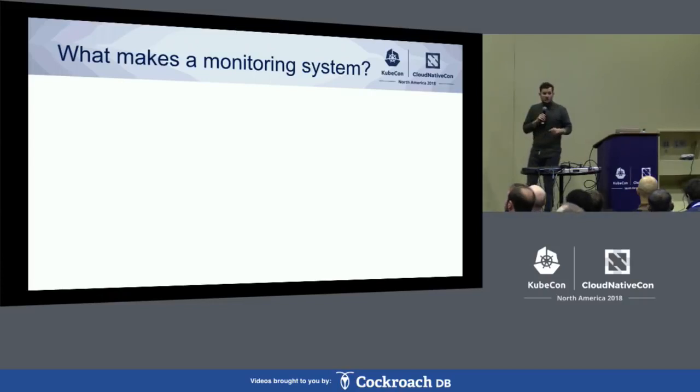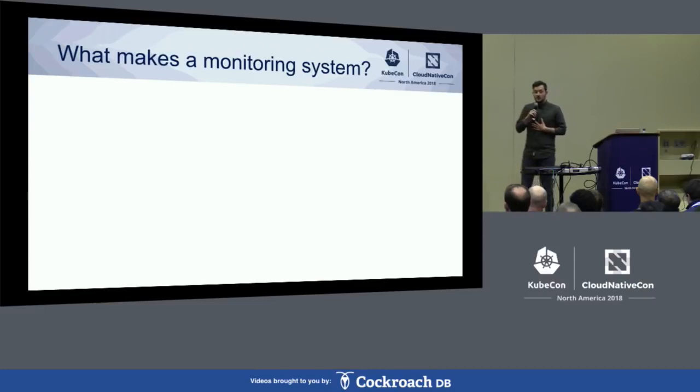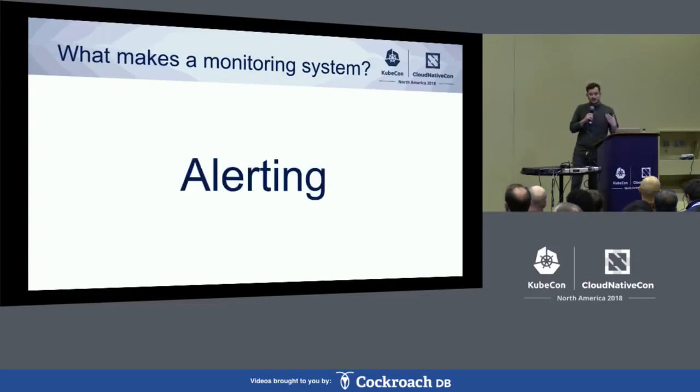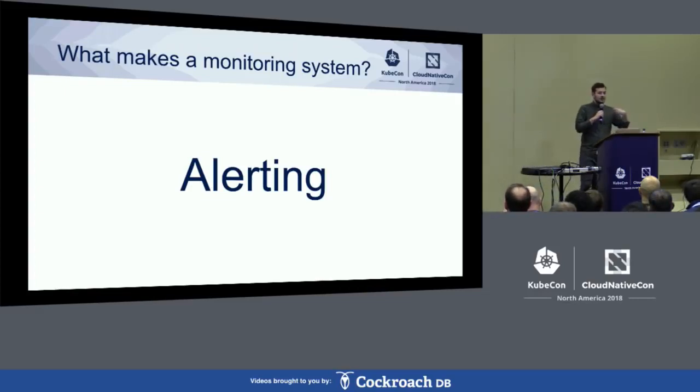So what we just saw was collection of time series data, but Prometheus is a monitoring system. Now, what does that actually mean? For something to be a monitoring system, at least in my point of view, it means that we need to be able to do something actionable with that data that we're collecting. And I think the best example of that are alerts. So if there's some condition in our system, then we want to get a page, for example, or a Slack notification or something that tells us that something's off in our infrastructure.